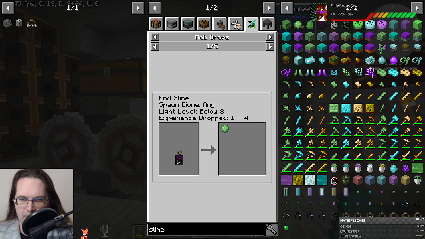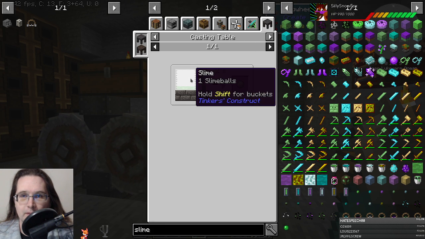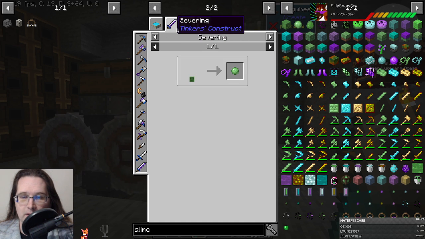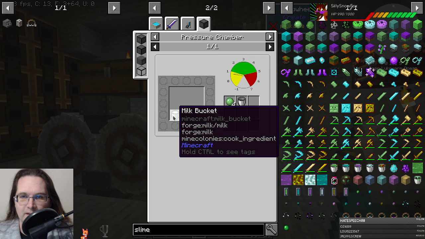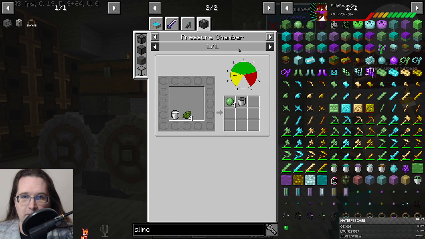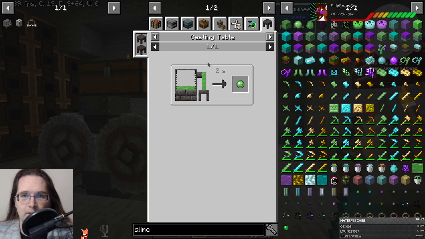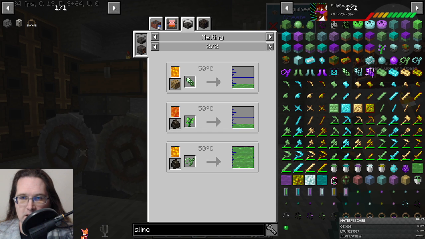End slime. That's a weird looking slime. Yeah, that's Twilight Forest bullshit. Whoa. Oh, that's from the Twilight Forest too. We can use a catalyst and a... That's so funny. Yeah, milk and green dye will get you slime in a pressure chamber. Let's see, we can melt slimes. We can melt slimy stuff.